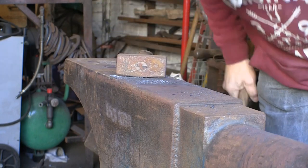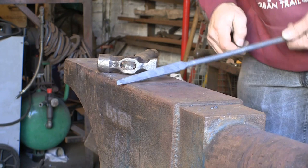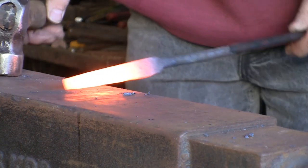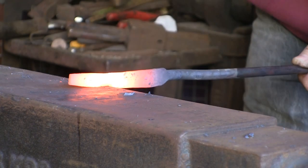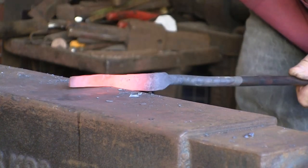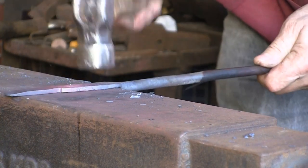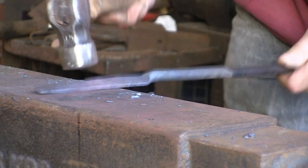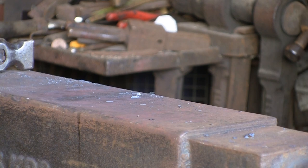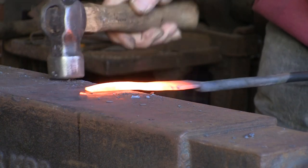Alright, we're getting there. I'm probably going to go back to the lighter hammer now. I'm going to just trim that end off because it's got a bit nasty. Now I'm going to neck it down the other way so I can keep the blade narrow like I said. The rest of it can be the handle. The original blade was down to nothing — I know I've worn it down but it didn't start off particularly wide anyway. So I want to get this one down fairly thin, but I still want to keep enough in it that I can sharpen the life out of it for a few years.